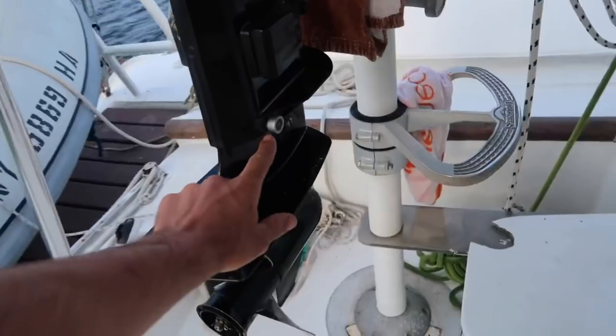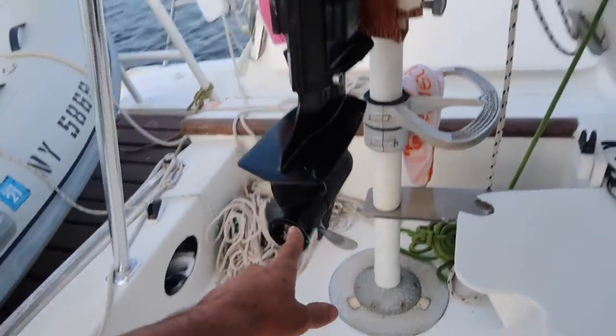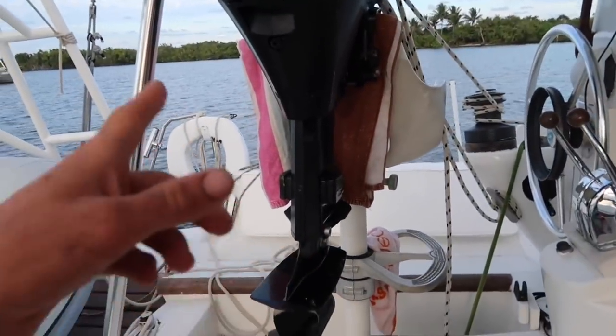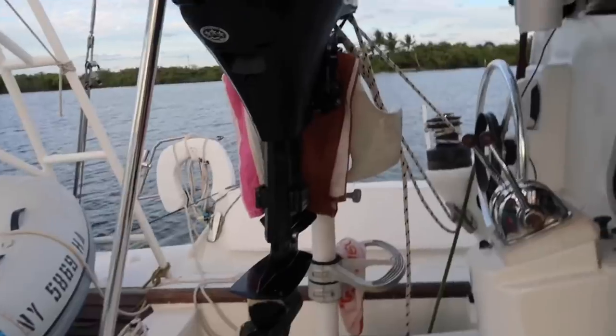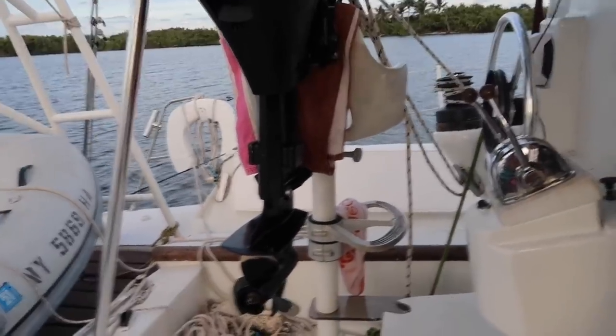Sorry guys, the camera died. But we finished all the maintenance. We did zinc, gear case oil, motor oil. Replaced some clamps, the whole water pump. We greased it up. There's the grease fittings over here, there, and there's a couple up there for the tilt. Fuel filter, spark plugs, all the good stuff.